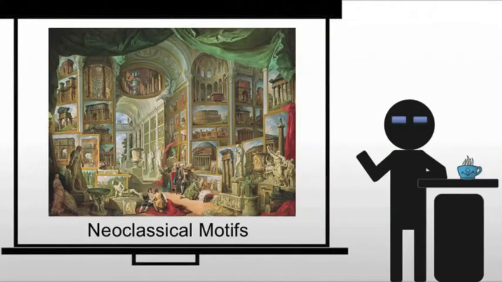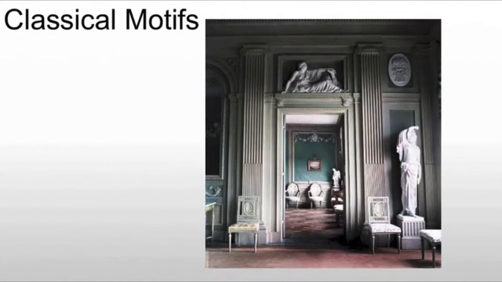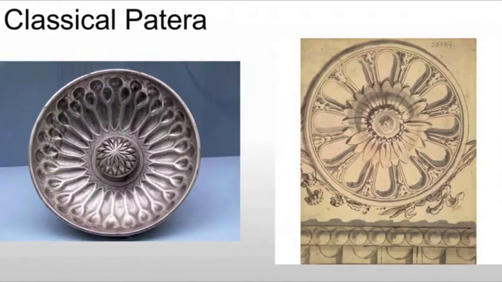Of course, as always, we need to deal with the question of motifs, and this is not going to be terribly surprising, given that I've told you that the Neoclassical is very much a return to the Greek and Roman aesthetic. We're going to see classical motifs. We're going to see Greek and Roman columns, Greek and Roman symbolism, Greek and Roman ideas. So many of the motifs that we talked about in the Greek and Roman world will resurface here. We are going to see some new motifs based on those, such as the Patera.